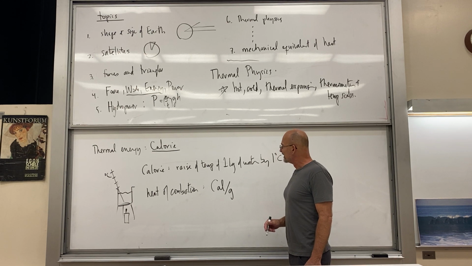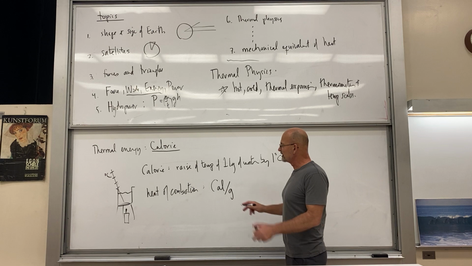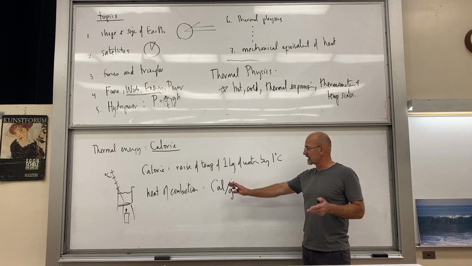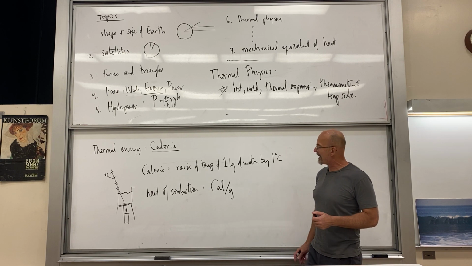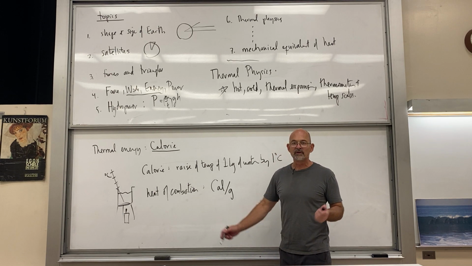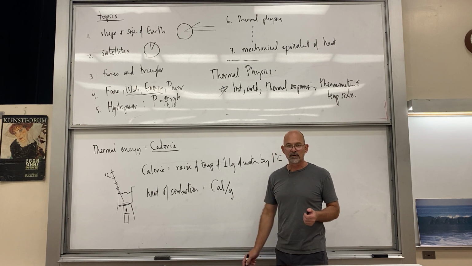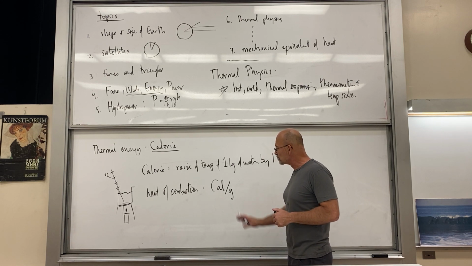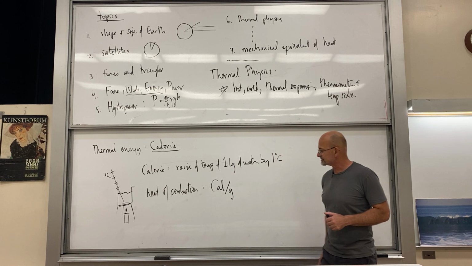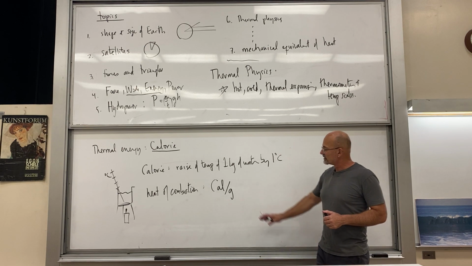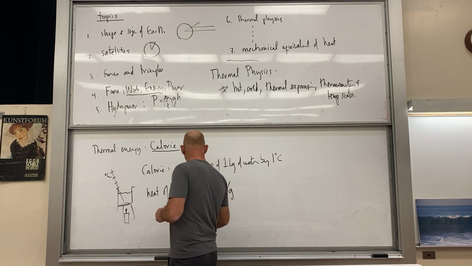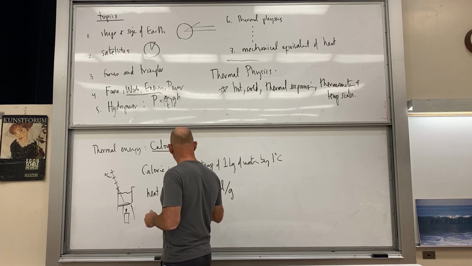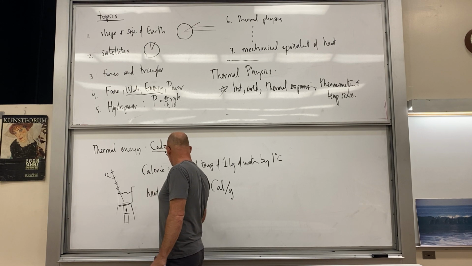You can calculate however many calories you get out of a certain substance. For example, how many calories out of a pound of butter? Well, a pound of butter apparently had 3,200 calories, so you can then figure out the calories per gram for butter, for instance, by doing the conversion. But those are just constants. You can leave more or less room in your notes if you want to fill those in with some more examples.